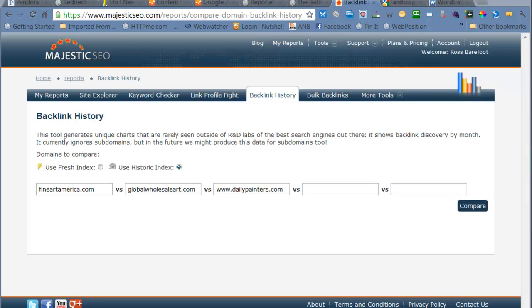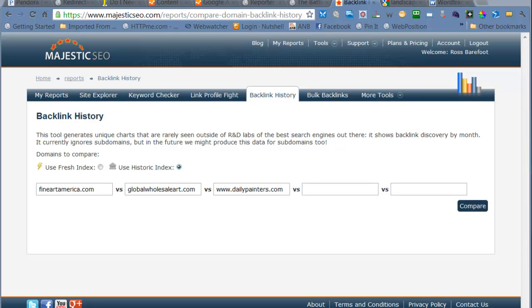The reason that they have 2 different indexes is that the historic index takes days to index when they have additions to it. So the fresh index is updated on a daily basis. And then every, I don't know exactly how often, every week or a few weeks, whatever it is with Majestic SEO, they'll take the fresh index and roll it into the historic index, and they'll spend several days letting their massive processing power go through and update it.